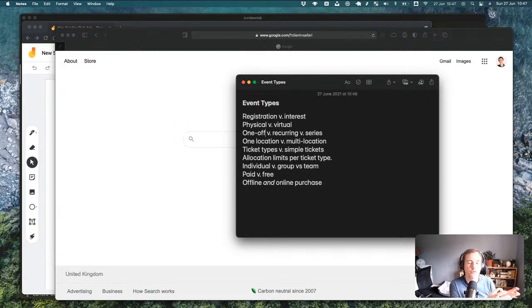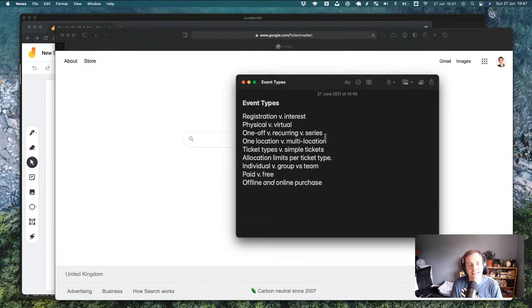And often recurring events are just simply a series of one-off events. However, there are also series events. They might be, okay, well, we're running a 3-day event. So it's not one-off. They're 3 individual days. So you can attend day 1, day 2, day 3, or any combination thereof. And so then again, are you registering? Are you registering your interest? Are they online? Are they virtual? So each of these choices feeds into the other complexity mentioned above.